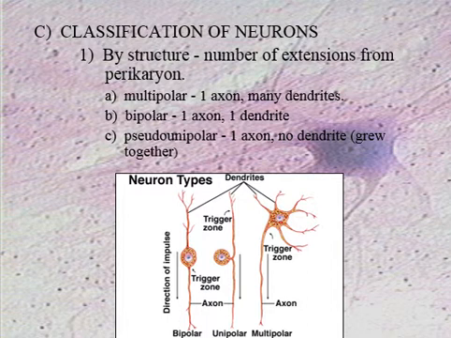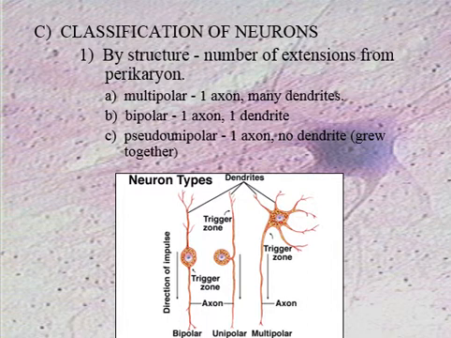So if we look at a unipolar neuron, really a pseudo-unipolar neuron, what we find is that in the embryo, it's just like a bipolar neuron. There is an axon and a dendrite. But as that neuron matures, the axon and dendrite grow together. So there's really only one connection. So they call it a unipolar, but it's really a pseudo-unipolar. It has an axon and dendrite, but they've grown together. Since it's only one thing that's attached, they sometimes just call it unipolar.